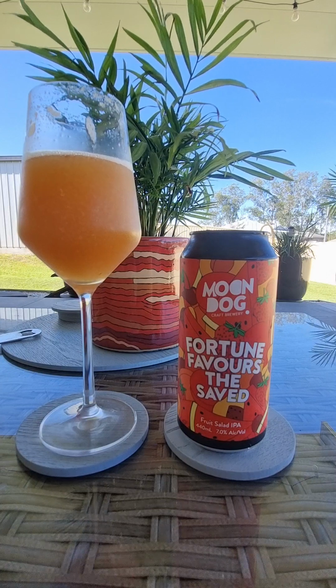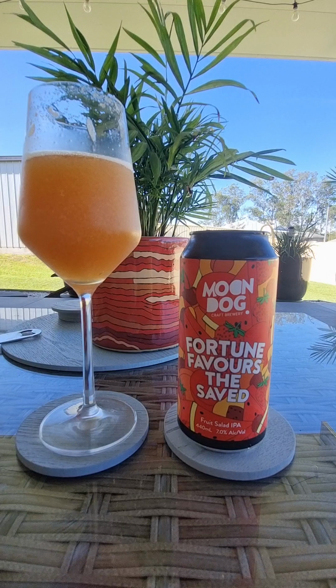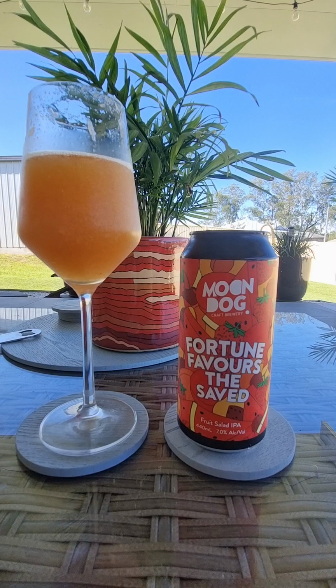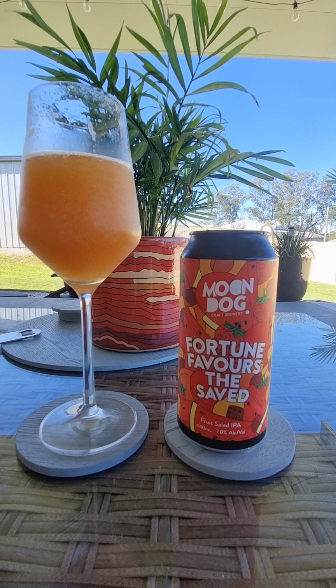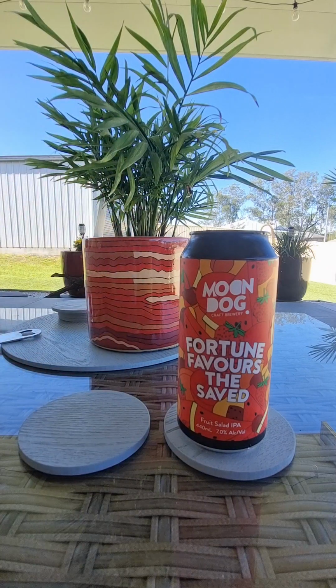Yeah, I would not buy this again. I'd say if you see it, buy it. Give it a go and enjoy it and have a bit of fun with it. But once you do, it's like one of the old toys you had. You had a bit of fun with it, but you got rid of it. I'm not going any further with that. Or a scooter or a bike. Yeah, I'd had it once and it's done.